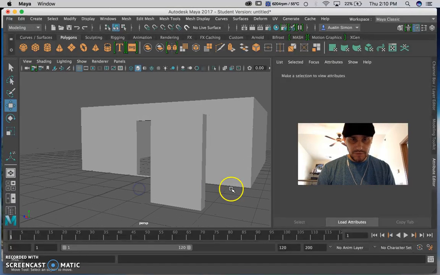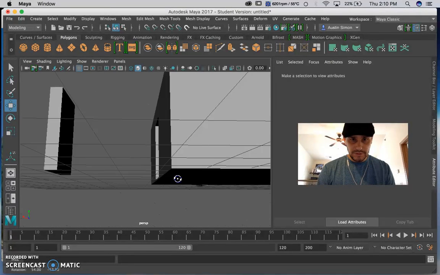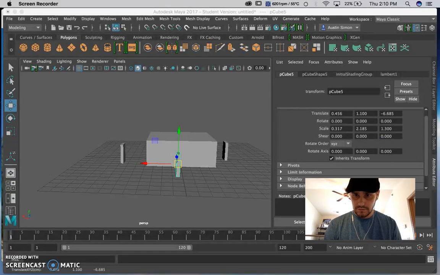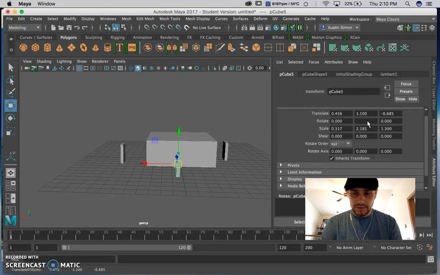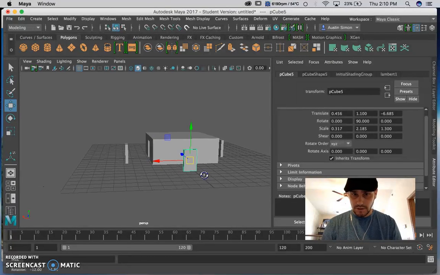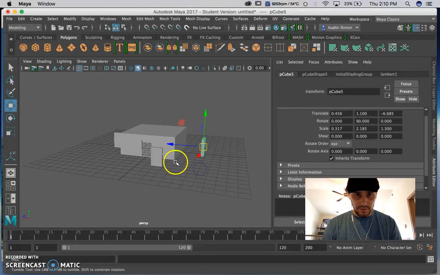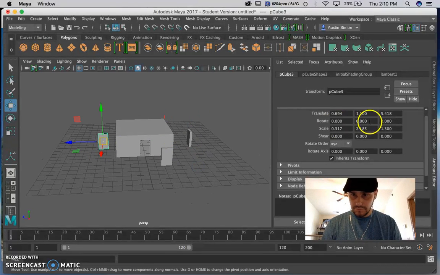You do the same thing for the other sides, the same exact thing, but of course you're going to need to rotate this one. Let me move my camera real quick. If you want to rotate this, you're going to have this stuff right here. If I put it at 90 degrees, you'll see it move the way I want it. That's the easiest way and also the safest way, so you're not at like 89.75 degrees, just barely there. And you do the same thing for the other sides too.